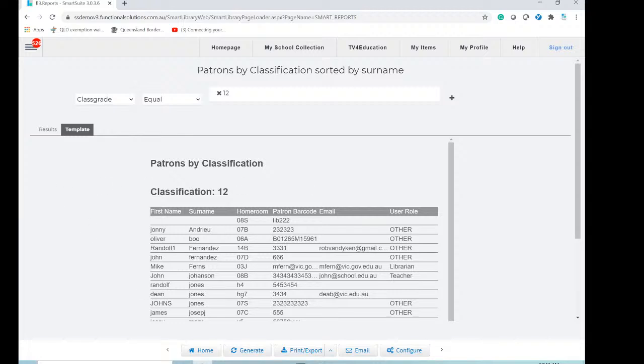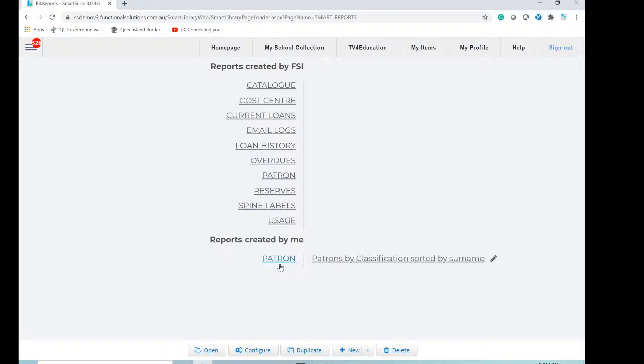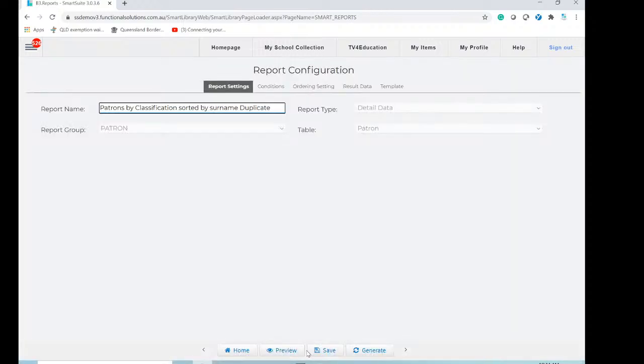So to be able to add it, let's go back into home. Now, patron, there's the report. I don't want to alter that report because that report's fantastic, but I'd like to duplicate it. So just highlight that and go duplicate. And now it's patron by classification by surname. Instead of the word duplicate, we'll get rid of the word sorted.